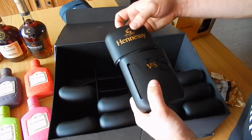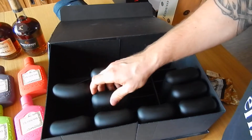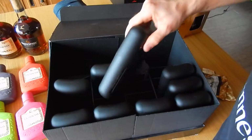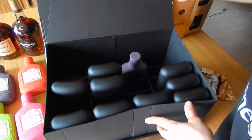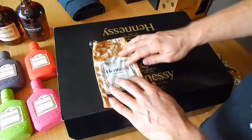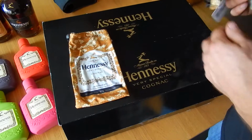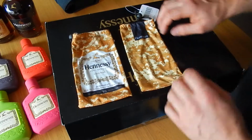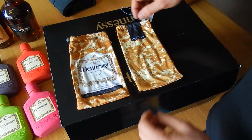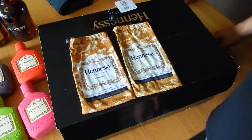So this is a plastic cover. I think it was around 2009 or something like that. I bought me a whole box. So see, they are still sealed. So this is the box. And then I got this from a friend who lives in the States. This was also released somewhere in New York. A camel bag to put your bottle in, so it fits nice. Just showing it to you so you can see.